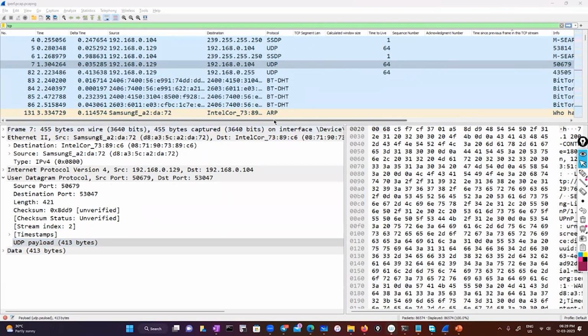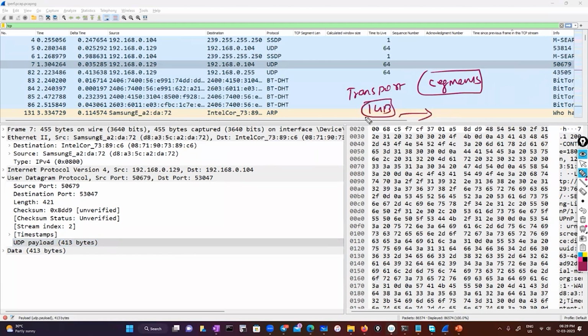And TCP segment length. We know in the network layer we say packets, in layer 2 we say frames, and in the transport layer we call them segments. For example, if I have a 1 GB file, can I send this as one single file? Definitely not. This 1 GB file is chunked into multiple segments. We call this one segment. For my one segment, how much maximum data will I send? That is your TCP segment length. What is the size of my segment?